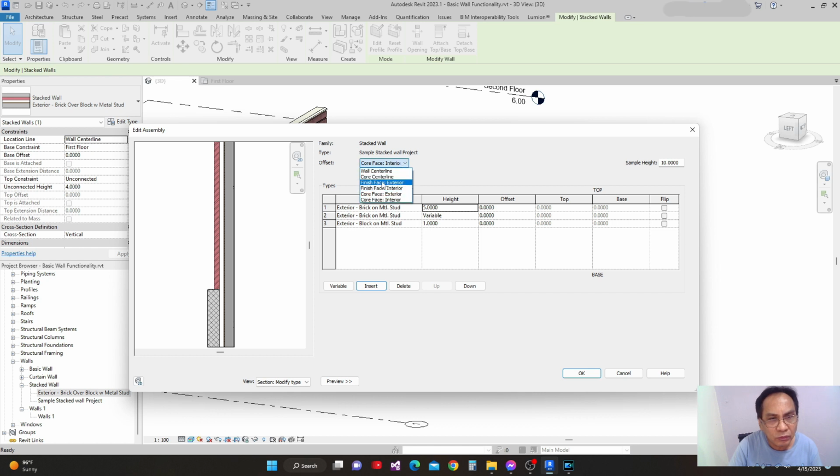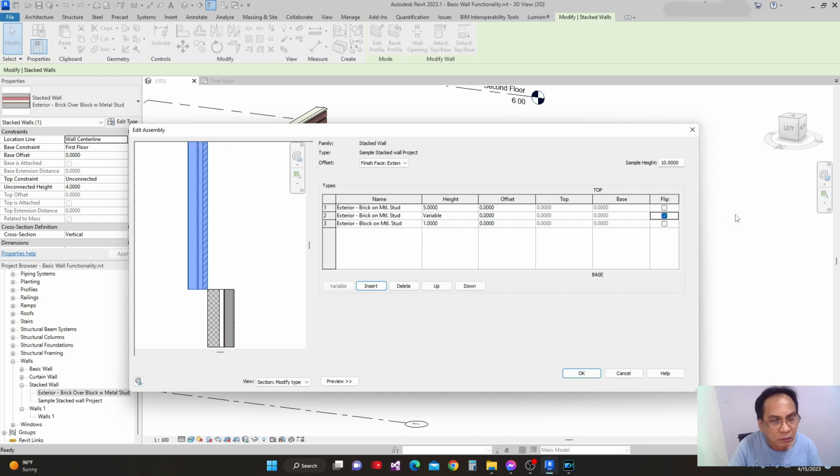You can go to finish face exterior, and here there is also a flip. You can flip it. See, if you flip it, it's rotating. Now our exterior is here, and our interior goes back there.